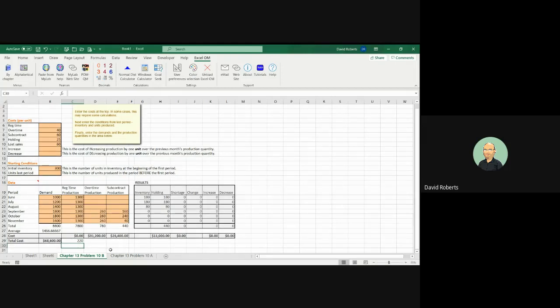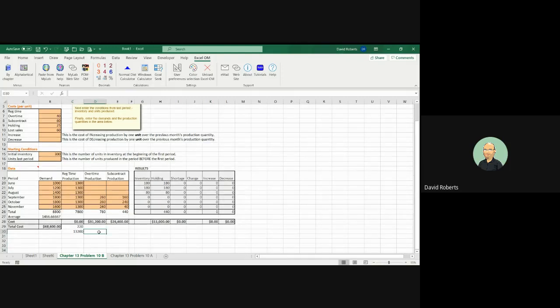In this particular case, the idle time, which I put as lost sales, so I'm just going to do this. I'm going to take the lost sales. It's not really lost sales, but you get $13,200. This is actually idle time. And then you're going to take the 68,600 and you're going to add the idle time.